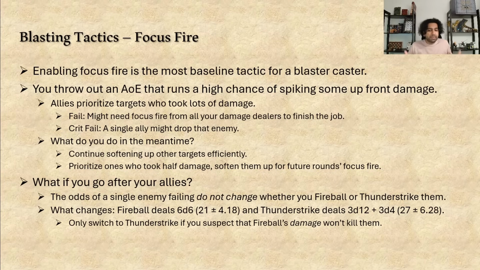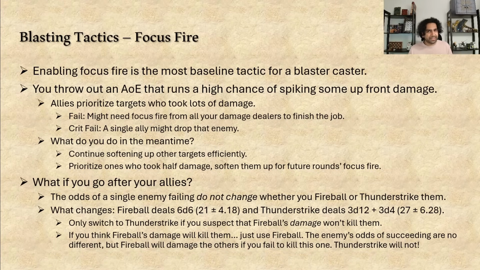So there are going to be moments when you might guesstimate the enemy's HP, and that HP is in one of those thresholds where a Thunderstrike is significantly likelier to kill than a Fireball, but most of the time you won't know what HP the enemy's at. You might just suspect that Fireball might kill them or Thunderstrike might kill them. And in that case, you should still be going with Fireball, because suppose you have guesstimated wrong. Suppose Thunderstrike doesn't kill on a success. You kind of wasted 2 actions.